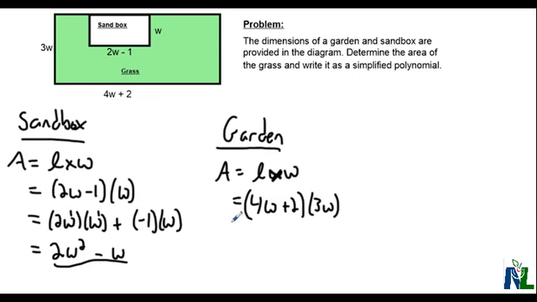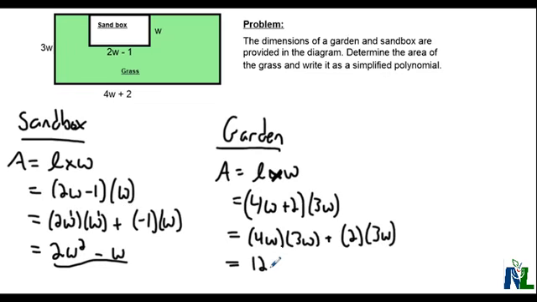Once again, we use our distributive property for multiplication. So we rewrite this as 4w times 3w plus 2 times 3w. Simplify, and we're left with 4 times 3 is 12. w times w is w squared. The sign is going to be positive here because I don't see any negatives. So 2 times 3 is 6, and nothing times w is just simply w. We're not adding or removing any exponents here. So we have our two different areas for the rectangles that were given.